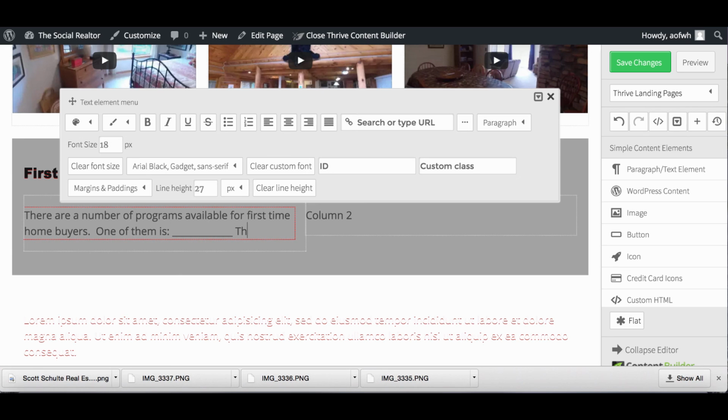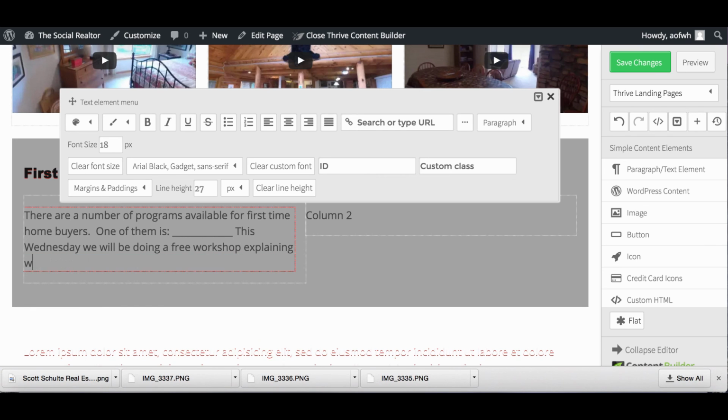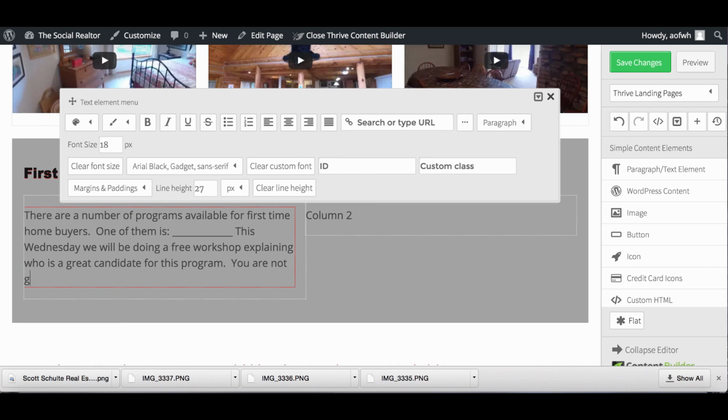And then put, this Wednesday we will be doing a free workshop explaining who is a great candidate for this program. You are not going to miss it.